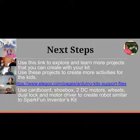And the things you're going to need to make the robot are some kind of cardboard, maybe a shoebox, the two DC motors. You said you have the wheels, so you don't need those. The dual lock and motor driver to create that robot. So I'm going to send you some links in a minute for that information that you need.